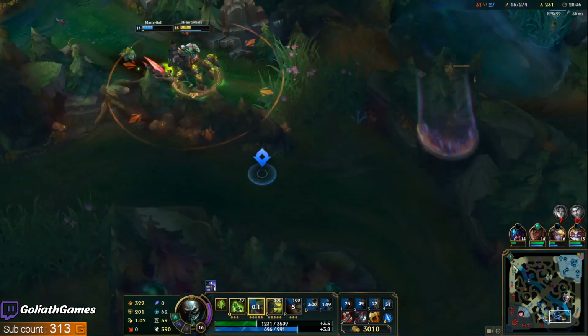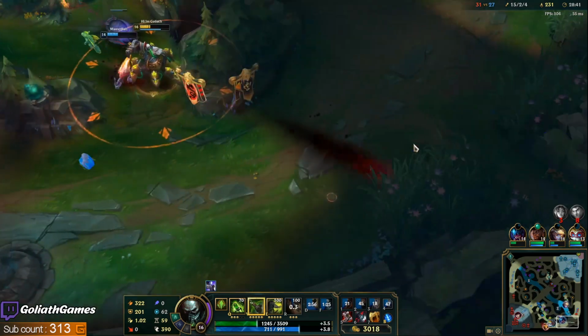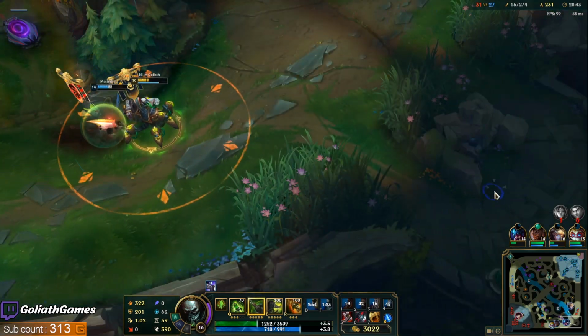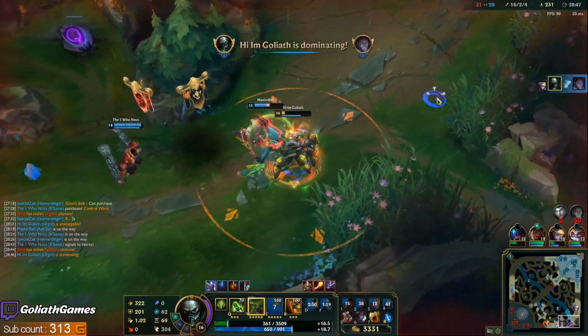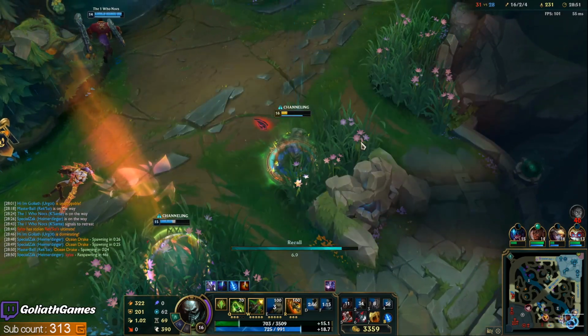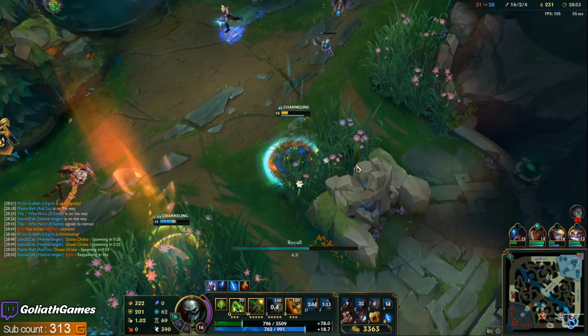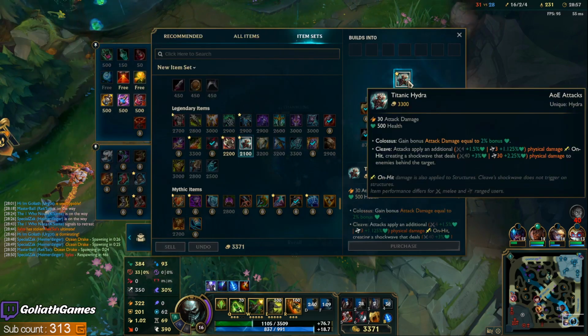I feel like eventually we'll get this guy, right? He's got nowhere to run because of Ezreal. Ooh, nice. Okay, we got the auto attack. Always good to finish them off with that auto attack. If we didn't auto attack there, he maybe could have Rek'Sai ulted me. I should have played that a little bit slower, to be honest.